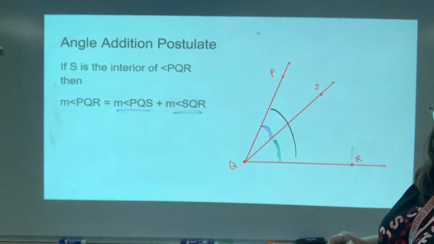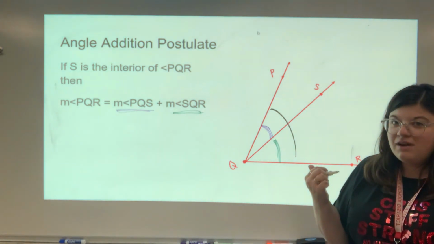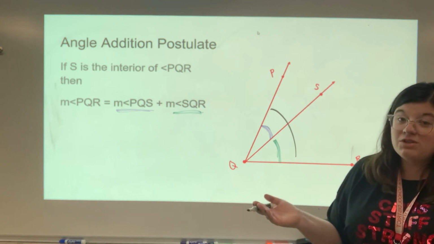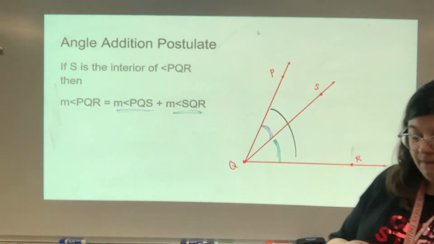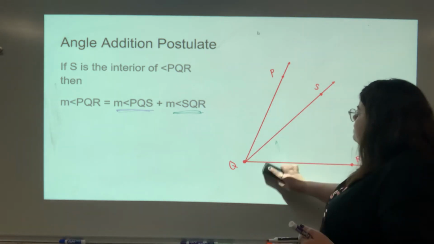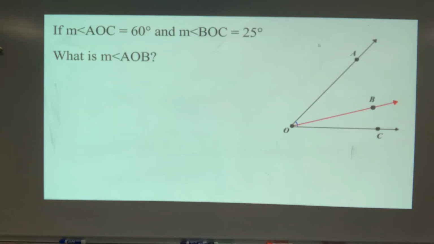See all of those parts of the angle being broken down? Again, it's called a postulate. We can accept it without any proof. I mean, this just makes sense, right? The part plus the other part has to equal the whole. Now we're just talking about it with angles, all right? So pause if you need to. I think I have an example of this. Yep. So let's break this down again.